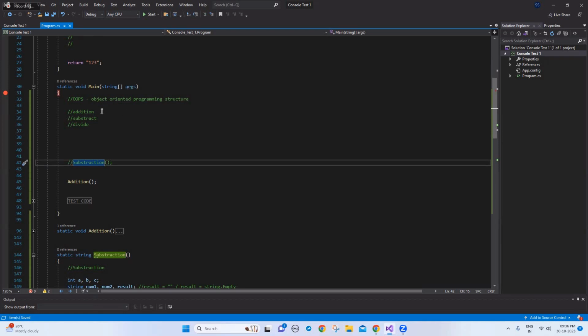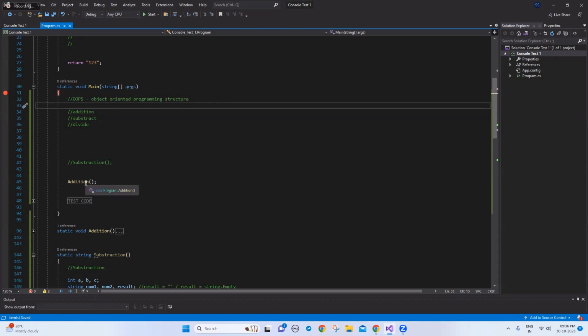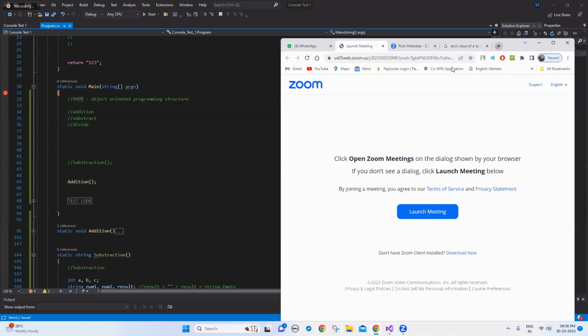That is why they call it object oriented programming. It is purely based on the objective of what you need. C# gives you the flexibility of writing code so that you can focus on your objective. You can be oriented towards your objective only. So that is why it is OOPS. We call it OOPS, but I don't remember what the S is. Let me check.